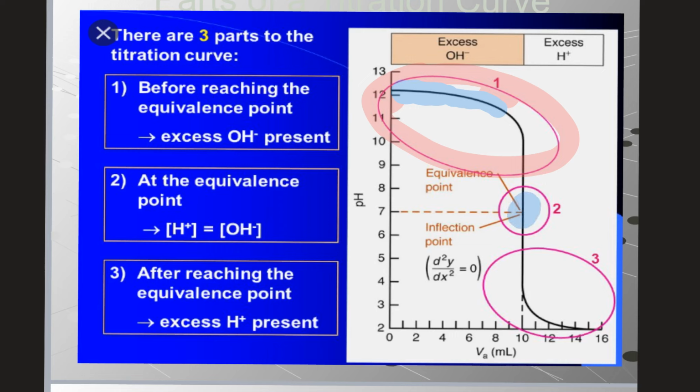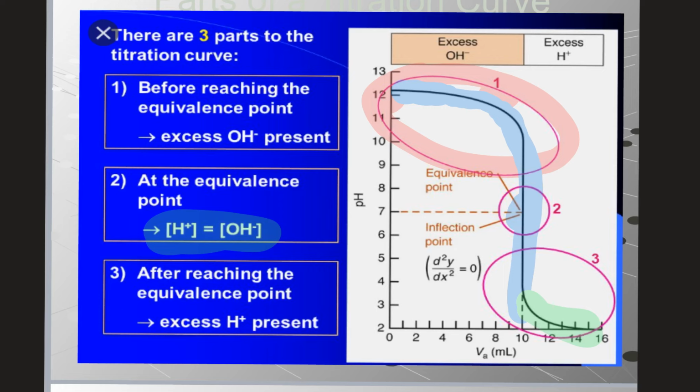But once you get to the dead center of this drop, eventually it's going to drop. You see this huge spike in pH difference. Either it drops or increases depending on what the analyte is and what the titrant is. At the center of this is what we call the equivalence point, where you have equal concentrations. For strong acids and strong bases, the concentration of hydronium is equal to the concentration of hydroxide.